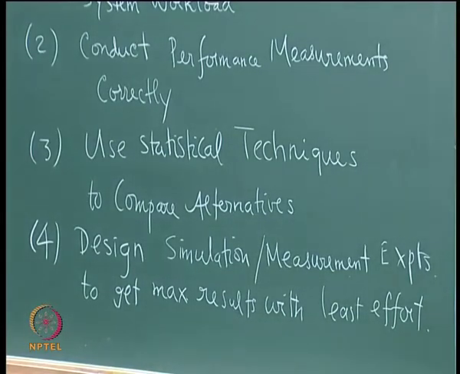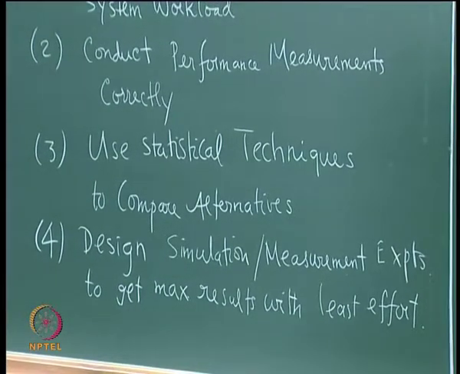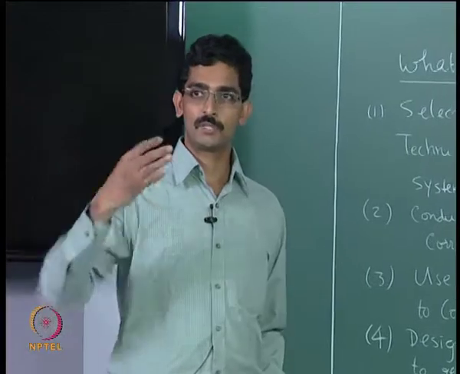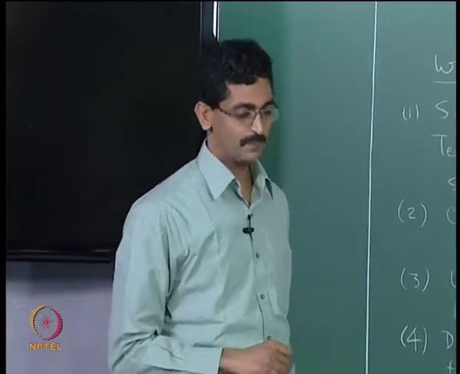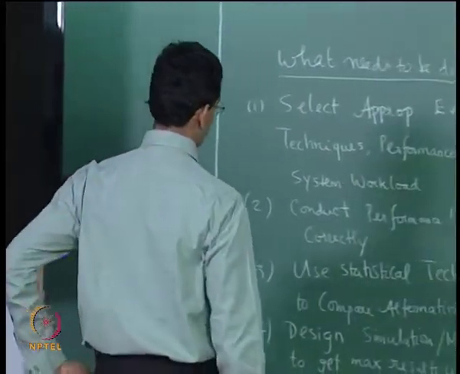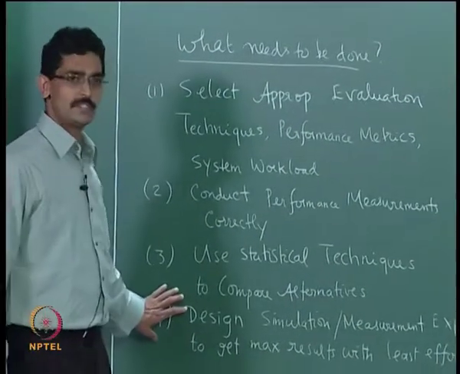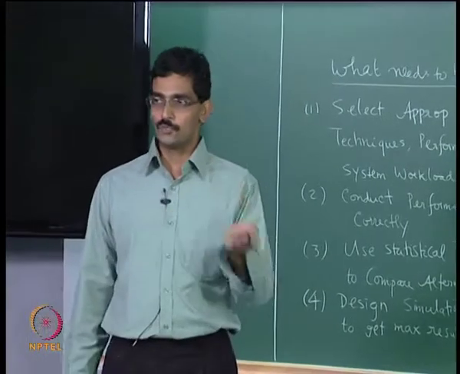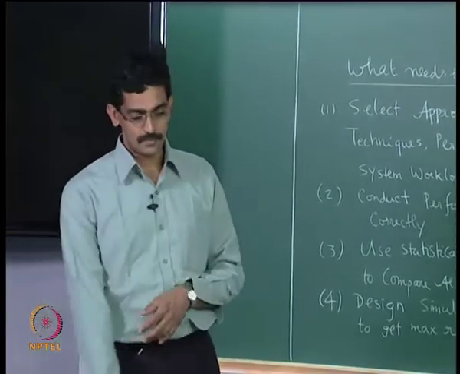For example, if you are trying to measure different metrics in the same simulation run, you should be able to get all the metrics at the same time, rather than have multiple runs of the same system, each for a different metric at different points in time and so on. So how do we identify the important factors that affect a system's performance? I will define those later on. What are the factors that affect a system's performance, which of those factors do you vary, and then how do you get the resultant performance analysis?